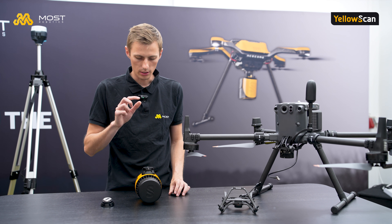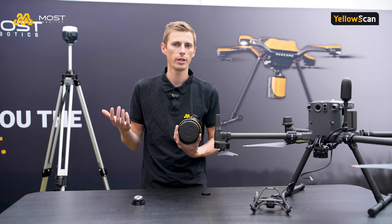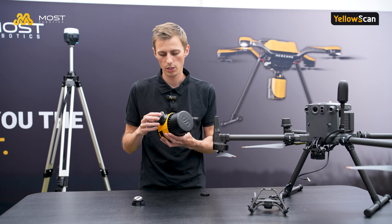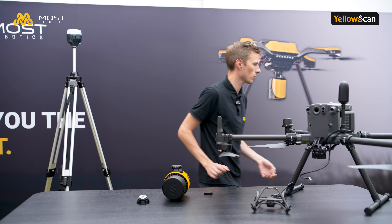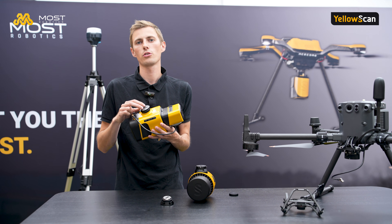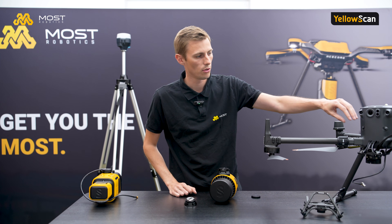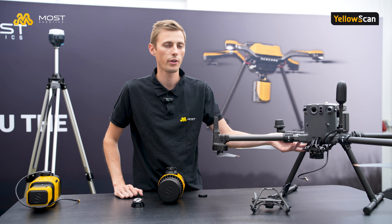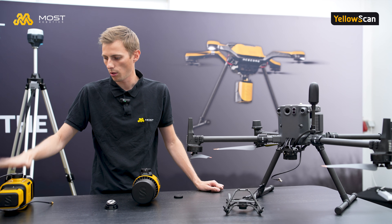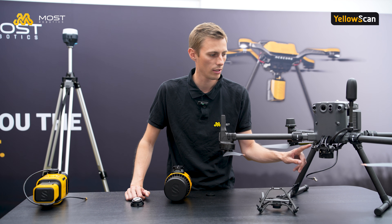Then we have the Gramzy quick release, which is currently mounted, and is normally for our Pixhawk-based drones such as ACE Core or Hexadrone drones. For example, we ordered our Mapper Plus directly with the Gramzy quick release but there we don't have the option to change it. YellowScan delivered a solution for this: a new mounting bracket developed directly for the M350 that includes the Gramzy quick release, so we can use our old scanner system with the Skyport quick release and use the Gramzy quick release directly under the drone.